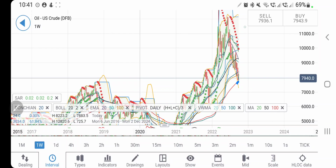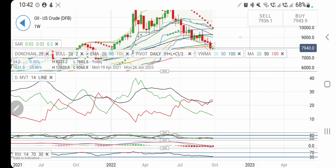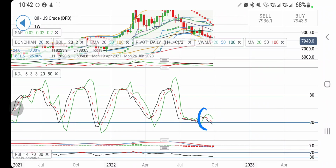It is standing here at the bottom of the Bollinger Bands. It is standing here at almost the 100-week average, that is close to 2 years. The bottom is somewhere here at around 79 to 80 levels. On the upside, yes, there are resistances here at 90 and $100. So in between this zone, that is 80 to 100, it may still show you a little more swing. Look at the directional movement. This is diverging, indicating more bearishness coming in the coming weeks.